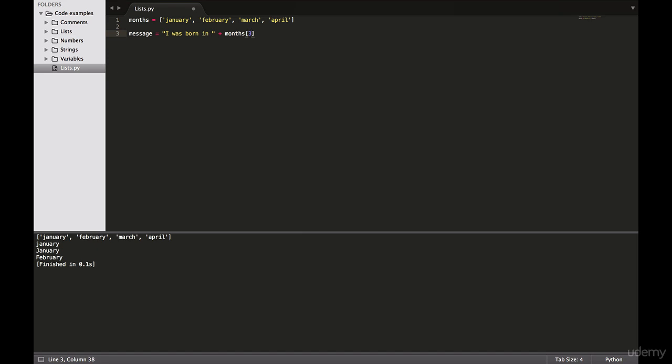So I was born in April. And we want to capitalize April when it outputs to our screen. And then we want to add in a full stop. I want to use double quotes there. Now, let's have a look at that. Print message. And there we go, bottom left hand corner, I was born in April.